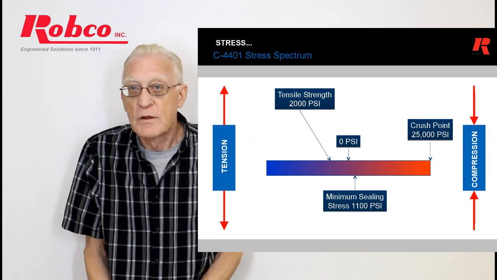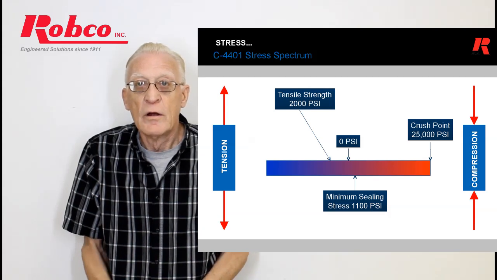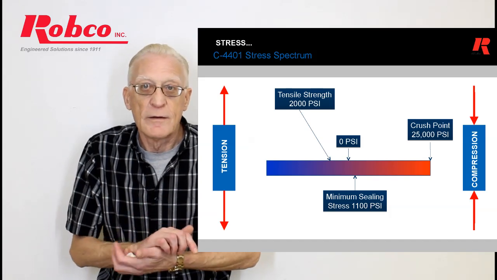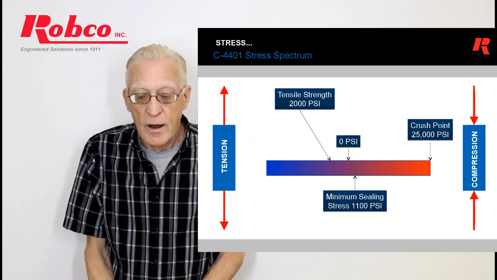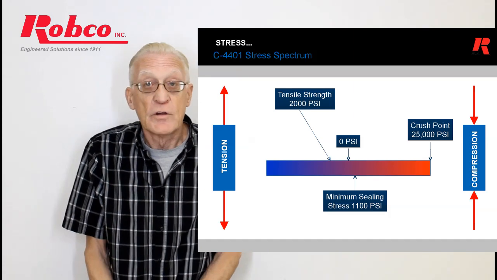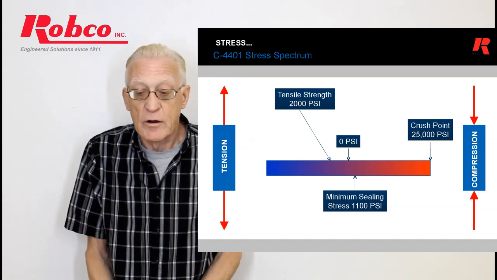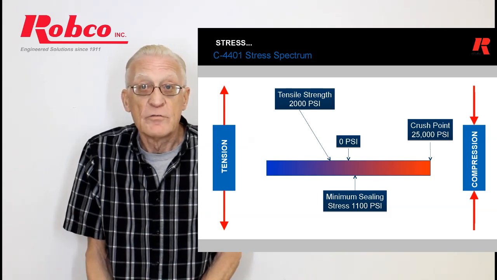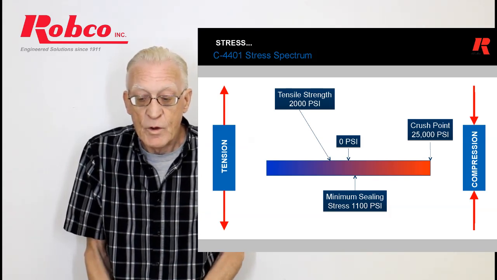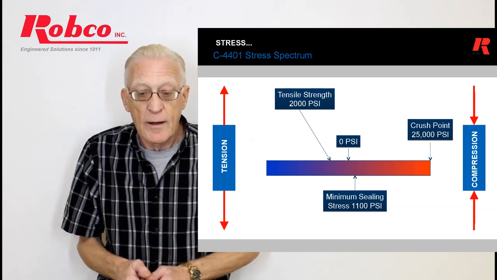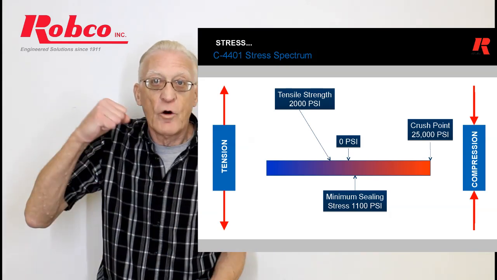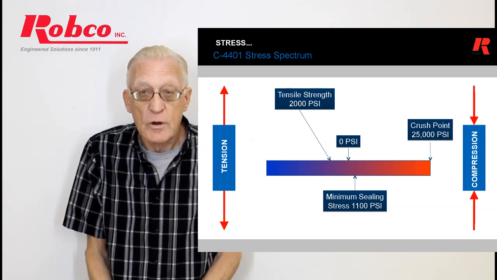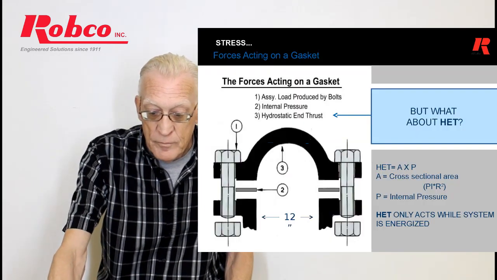But minimum doesn't mean that we've gotten anywhere near fulfilling all the other needs, closing the capillary radiuses, strengthening the material, and so on. And then you can get carried away, and the crush point in this scenario is 25,000 PSI. That's what will kill the gasket, finally just destroy it. We have compression from the flanges, we have the internal pressure trying to open up the flanges. So we have all these different characteristics that we have to account for with the bolts and so on and so forth.